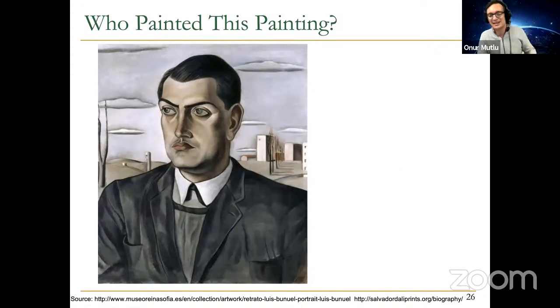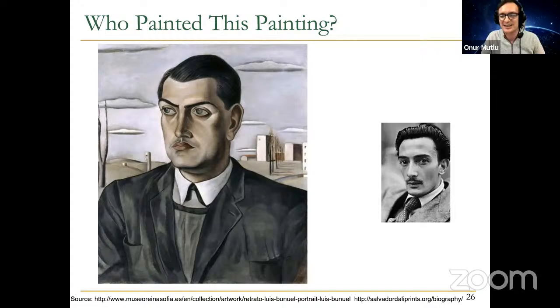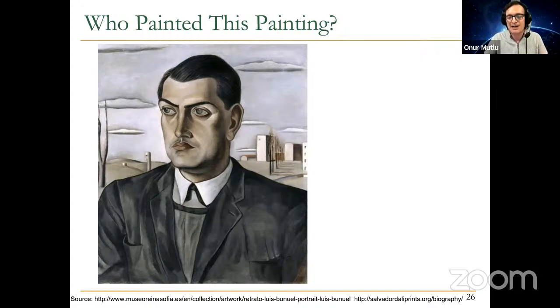So who painted this painting? Unfortunately, we're going to take a little bit more time than I expected, but you feel free to drop off if you have something. You can watch this part on YouTube recording later on if you have something to do. Basically, I'm going to cover the course logistics a little bit more, but I'm going to give you some more advice on how to best approach this course. So that's what you're going to miss, but you're going to easily be able to find it online.